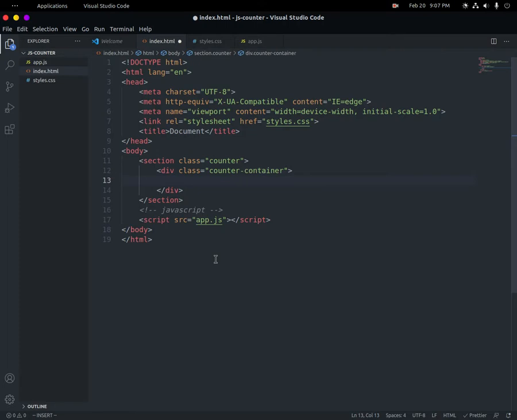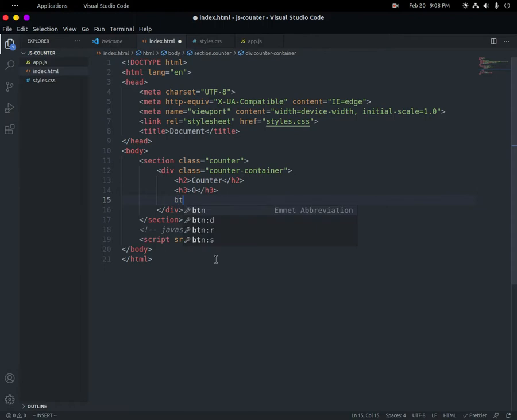And then in that div I'm gonna have the h2 tag where it's gonna be counter, and then I'm gonna have a h3 tag where it's gonna be 0 as default, and then I'm gonna have some buttons right there, 3 buttons.